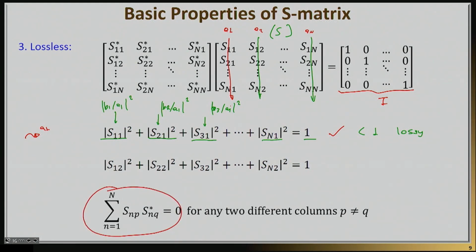And then there is another equation you can remember, which is actually given right here. This basically says that if I consider those columns as vectors and I multiply them, I will basically get equal to 0. Where, as we're going to see in a little bit in the example, this thing actually becomes interesting is you can use this equation to actually find some of the matrix elements. For example, for a two-port network, this equation means that S11 squared plus S21 squared is equal to 1. And so that means that if I do know the S11, I can actually find the S21, at least magnitude-wise. And sometimes by using a little bit more knowledge of the network, I can also find the phase of S21.